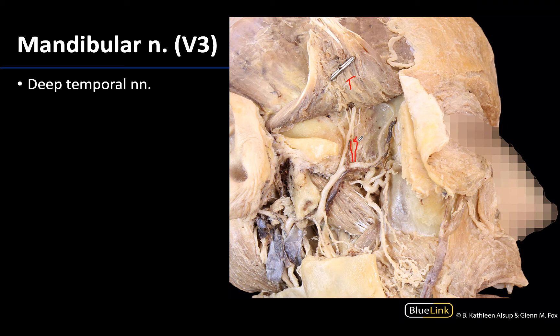The point is that this is going to be a branch of V3, because all the muscles of mastication are innervated by V3. Those are the two nerves for this particular session. We will get into V3 and all of its branches when we get to the infratemporal fossa — we'll spend quite a bit more time there — but we did want to introduce the ones you could see in a more superficial dissection in this video. Take time to review, and if you have any questions, please feel free to reach out to me or any of my anatomy colleagues. Have a great rest of your day.